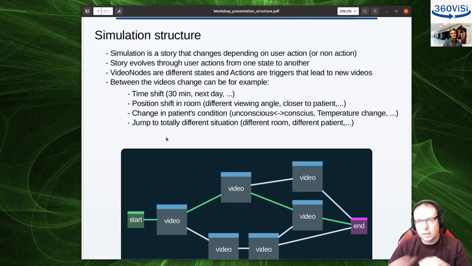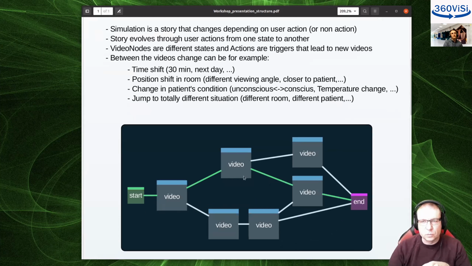So we are now starting to make this kind of a grid or a web of different states, and based on the user actions, the story will go inside this net of different states.